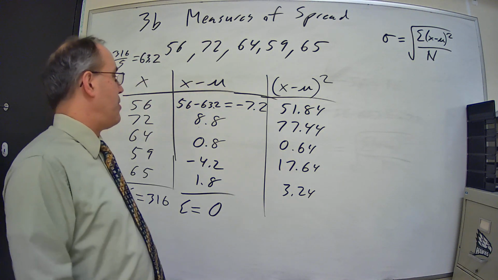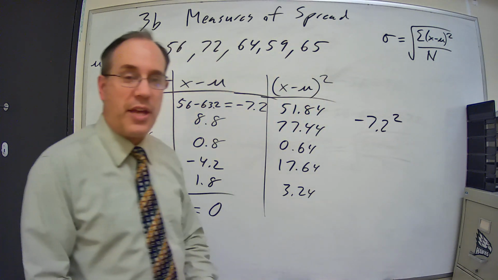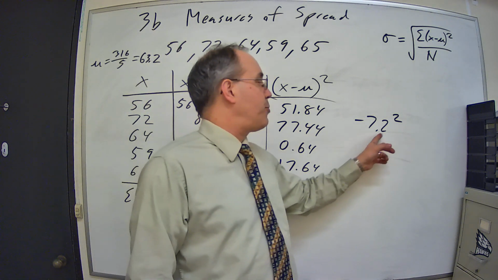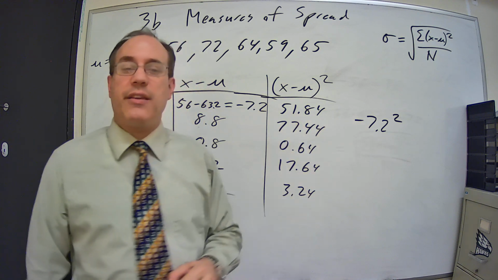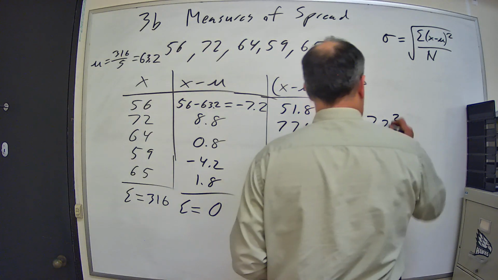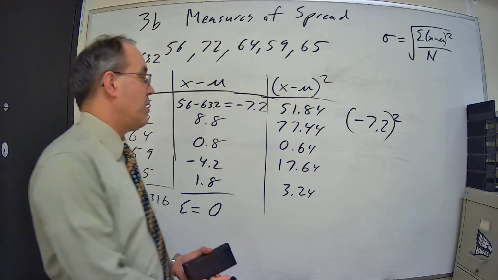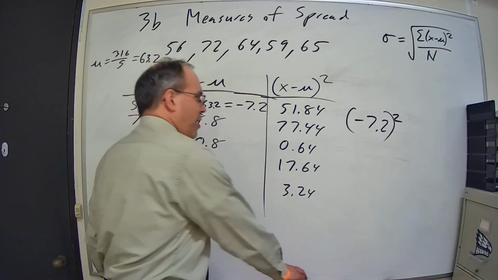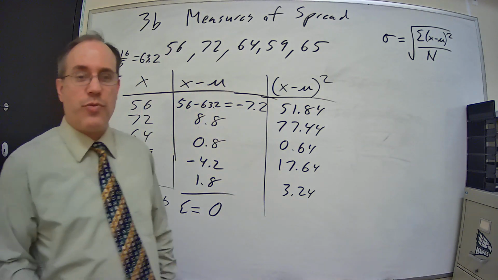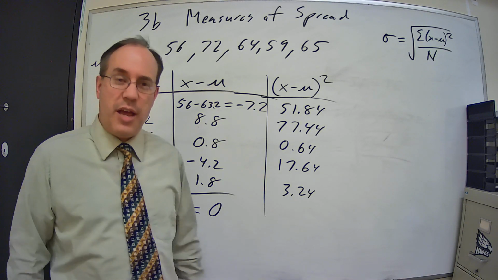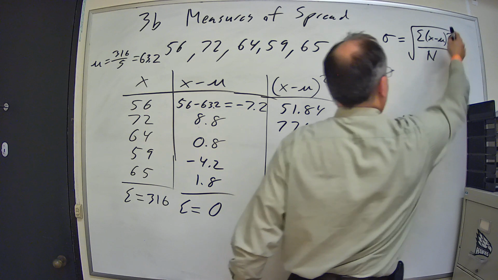Be careful, because a common thing for people to do is they go negative 7.2 squared, they plug that into their calculator, and their calculator order of operations says 7.2 squared is 51.84, and then it negates it and makes it negative 51.84. To put in your calculator correctly, you need to tell it that that negative is being squared also. Or, do as I do, I just don't bother plugging in the negative, because I know if I square a negative number, I get a positive result. If I square a positive number, I get a positive result. So why waste the time plugging in the negative? So that's my x minus mu squareds.